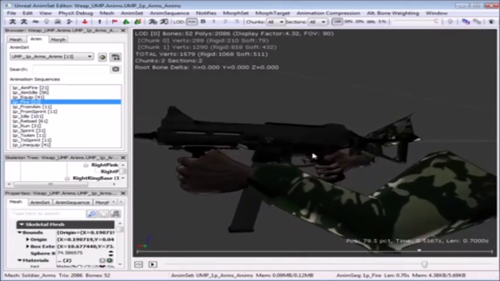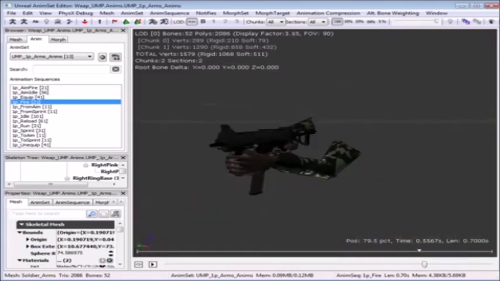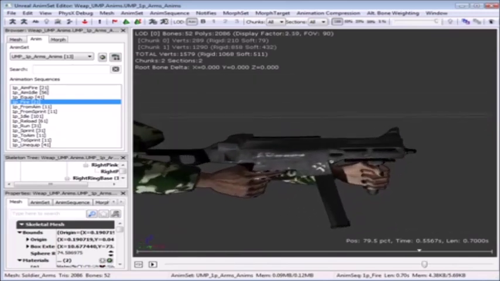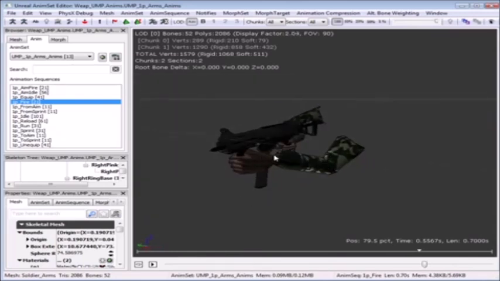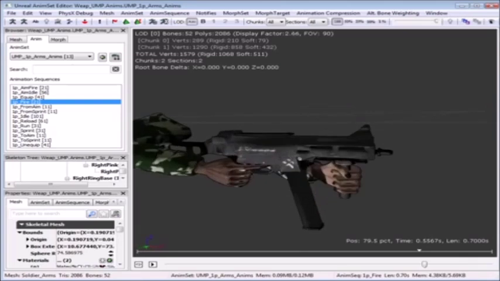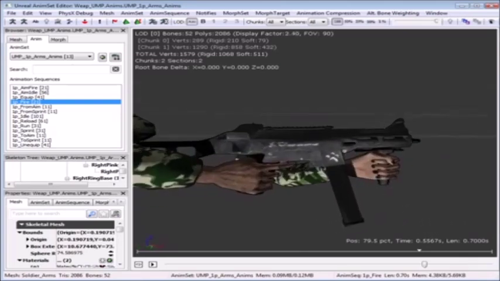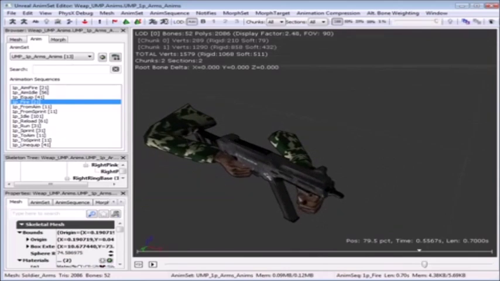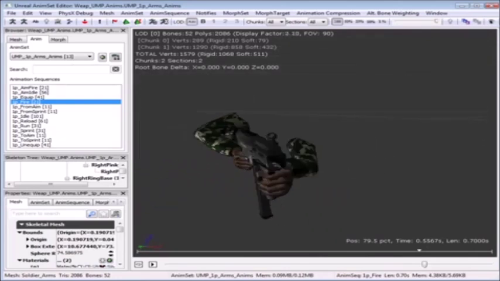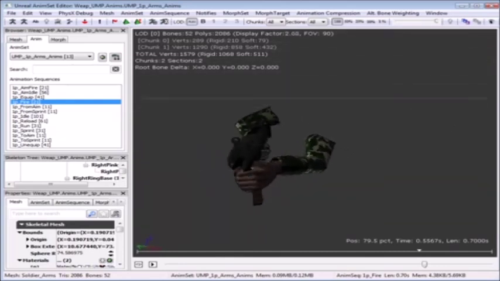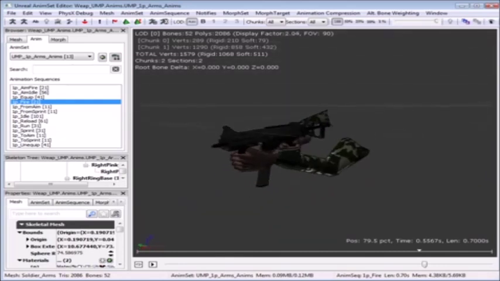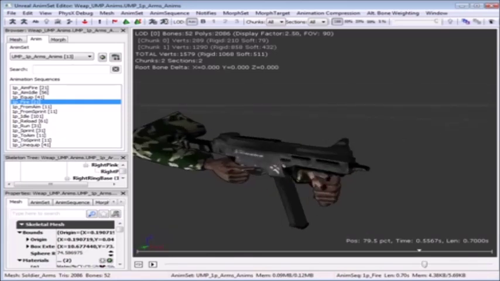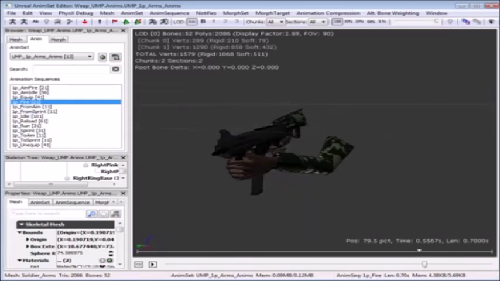So we call animations on the arms and on the gun at the same time in this method, and what it means is we don't have to have a set of arms exported for every single weapon that we possibly could have in the game, because that's how I was originally doing it. I just exported the arms with the gun, and I animated it that way, and it was relatively easy. But then when I got to the point where I was finally ready to put a second weapon in the game, it's like, well, now I've got to put the arms on that gun too. That sucks. That's not a good workflow.